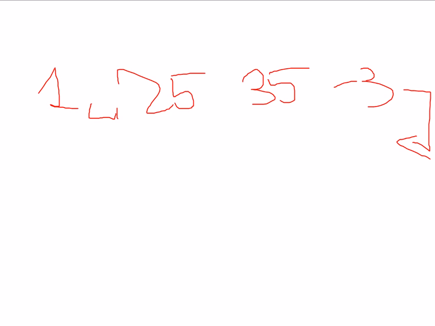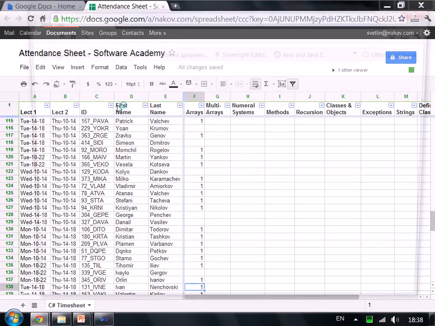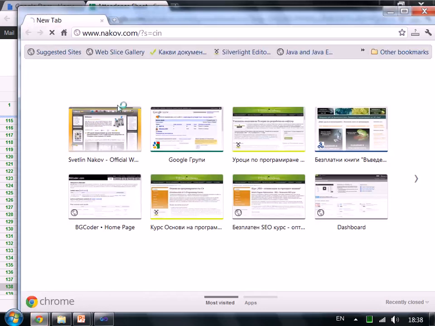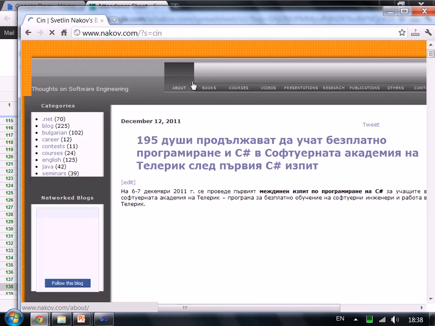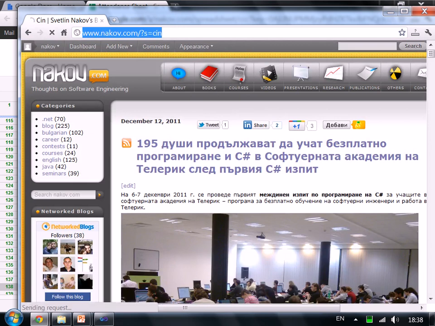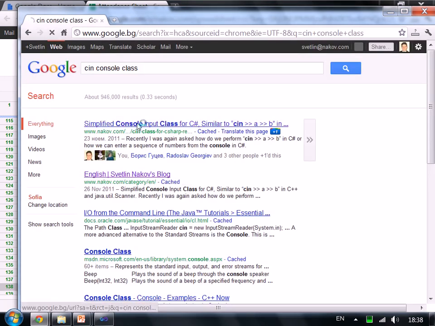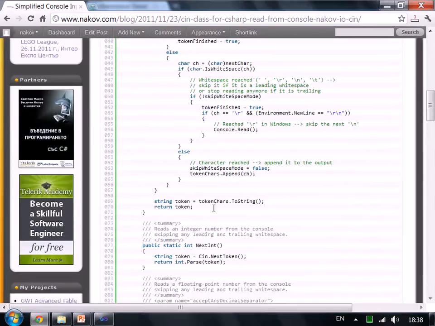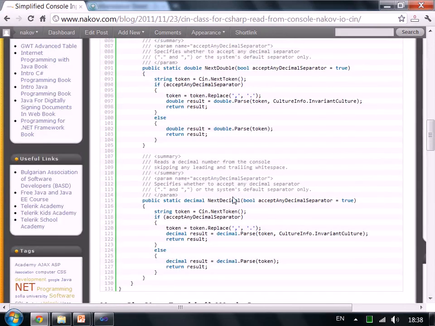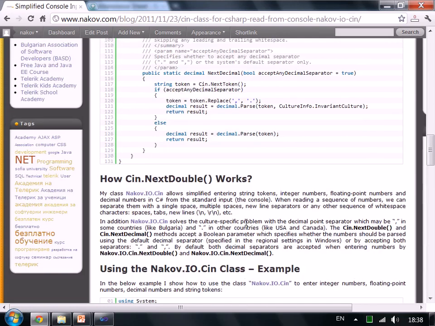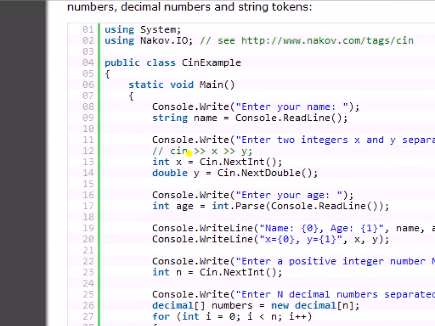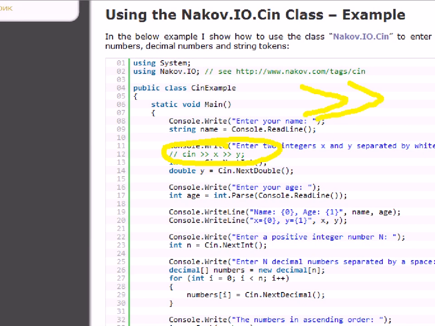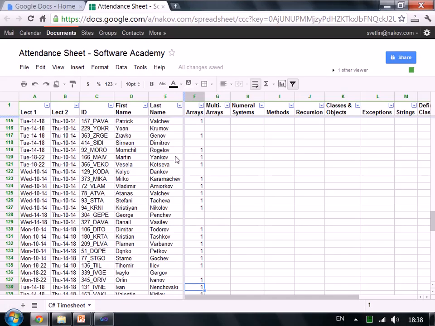And the second way is to use some external class like this one, Console In. Wow, what happens with the internet? No, this doesn't work. The Syn console class. This class can read tokens, and it considers everything which is a separator, as a separator. This means space, empty line, end of line, etc. And it's similar to cin in C++, but it's not exactly the same, because it's not possible to overwrite this operator in C# in the way we can do in C++.